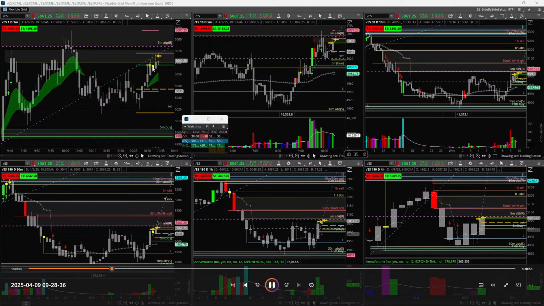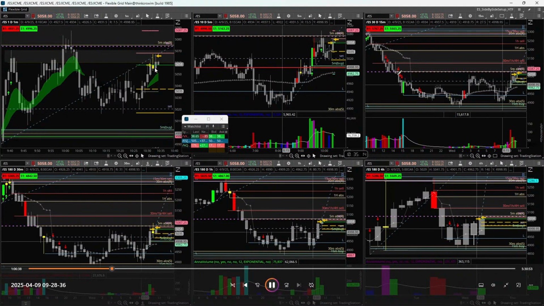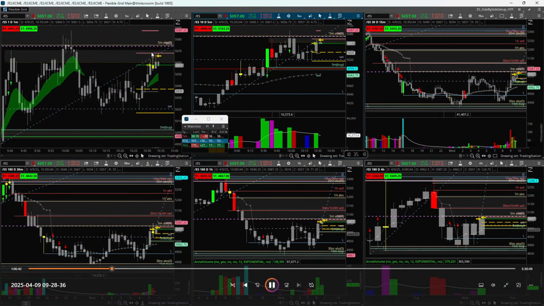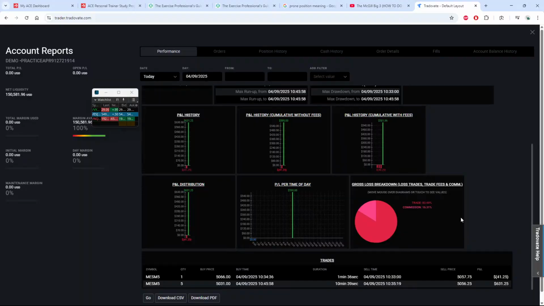The absorption was key to, hey, you know what, I think we're ready to go. Got an absorption candle inside of that 5-minute candle, and I think that's pretty much it. So I re-entered in the same exact spot.